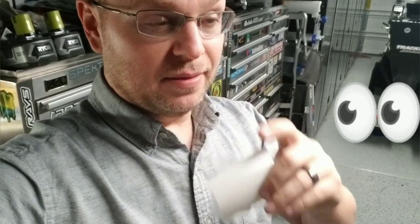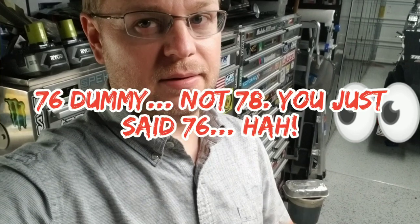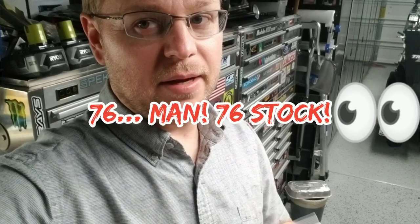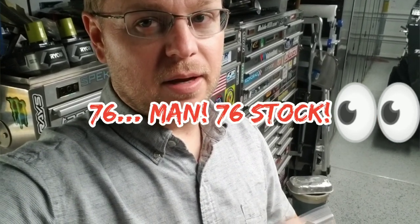So our plugs are always black as the ace of spades. I do run iridium plugs, so it doesn't lose spark — they'll still fire and still run at altitude — but they clog up the spark arrestor very easily. We're going to try a couple of different jets: I think I have a 65 and a 68. I'll start with the 68 first and see how it compares to the stock number 78 jet — well, we'll verify if it's actually a 78; that's just what I've read online. Let's get started.